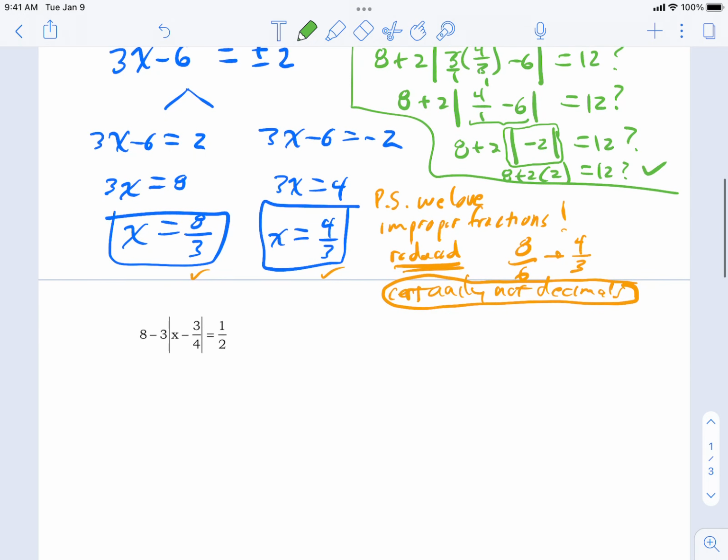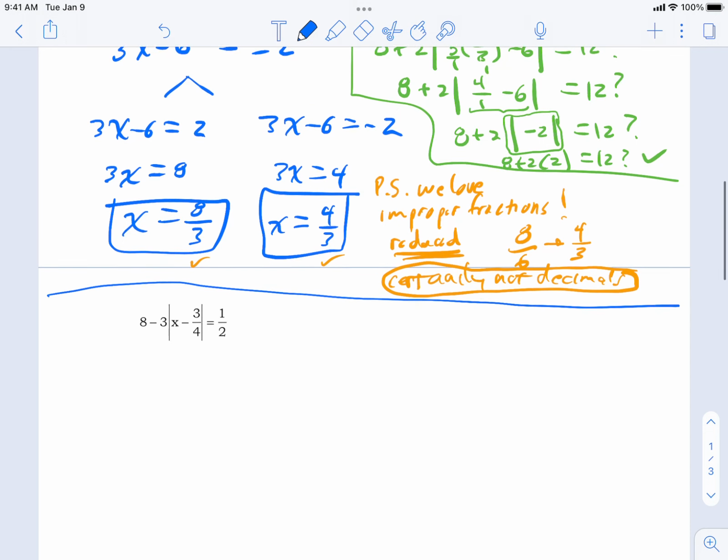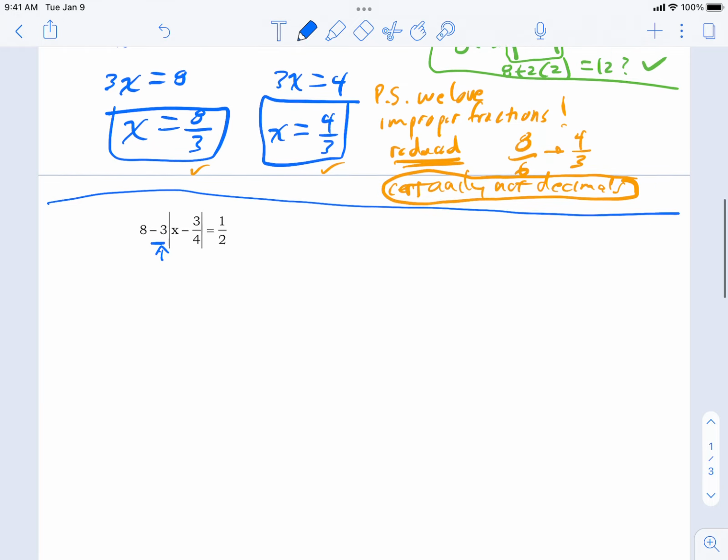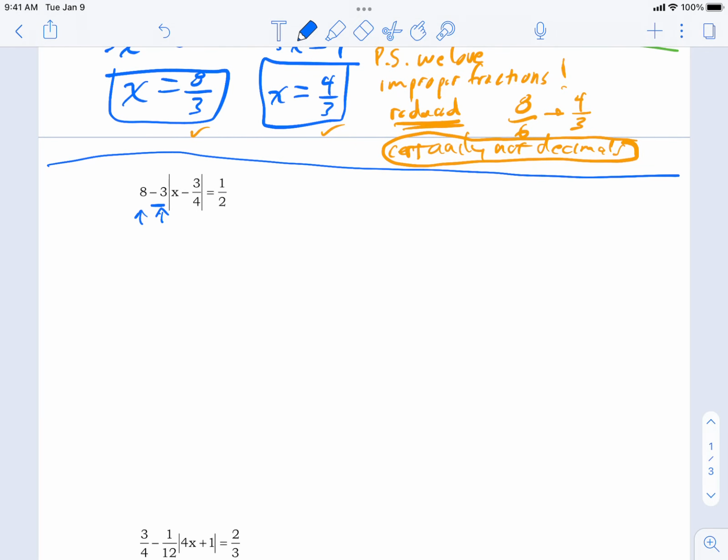Okay, so let's do a little more of this fraction practice here. Here's a nice absolute value equation. It's got fractions in it. Now remember the key idea. To get started, the first thing you want to do is isolate this part. Well, let's see. Somebody's multiplying it by, not just a 3, but a -3. Someone is also adding this 8 in here. So there's two operations that we sort of have to undo. And you save the dividing for last.